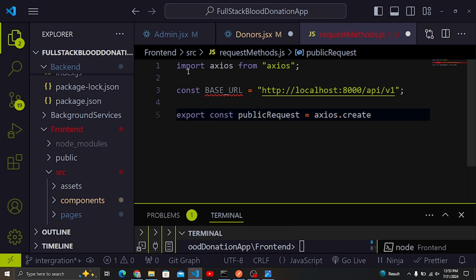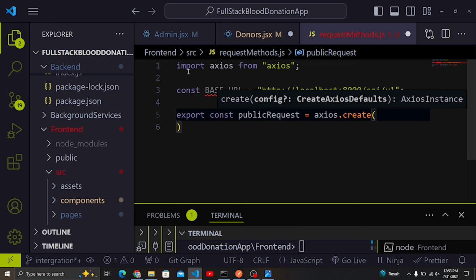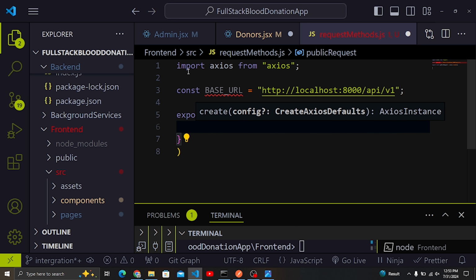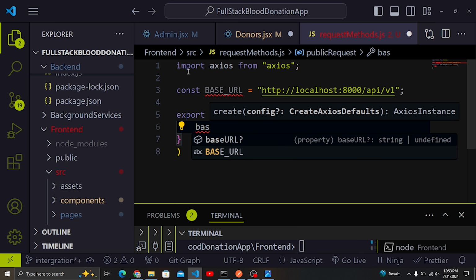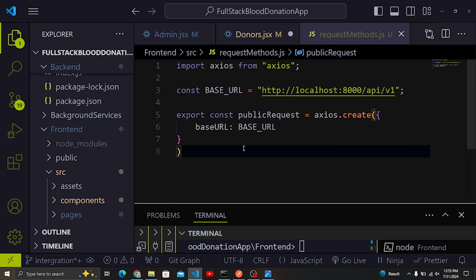So axios, call the function create, and this create function accepts an object, and in this object you can specify the base URL. So the base URL, I'm going to give it the base URL that I specified up here. And now the other thing that I'm going to do is just save this, and then I'm going to close this part.